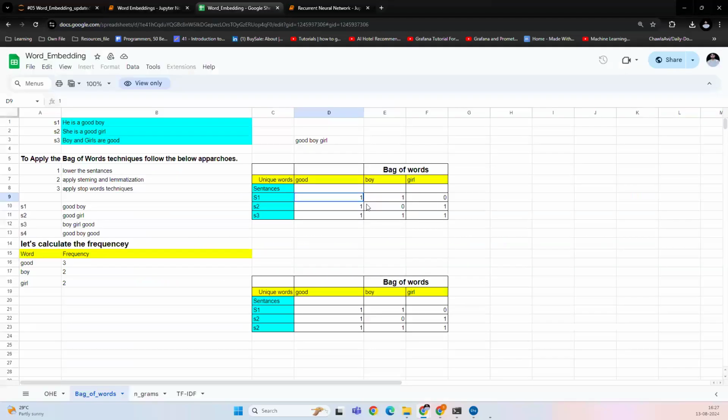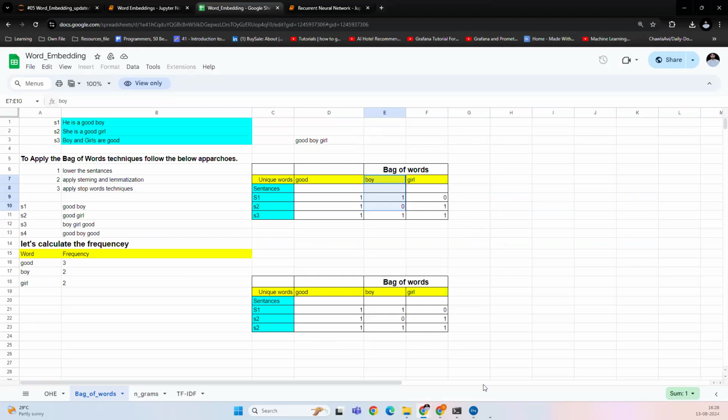Here we are getting the numeric data in the form of 0 and 1. Whenever we apply TF-IDF, we get an output where, let's say, we have good, so we can focus on the good data. We can get an output like 0.99, and 0.99 for the boy that we will get.